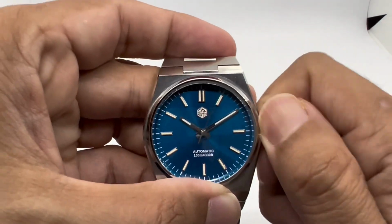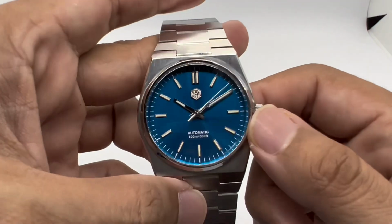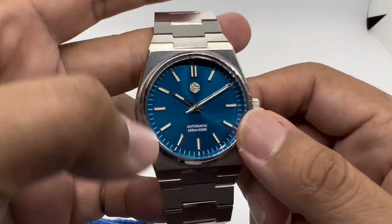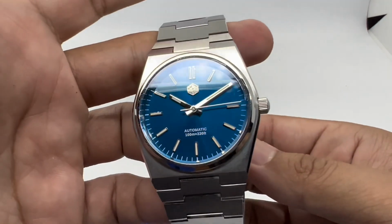Of course we have 100 meters of claimed water resistance, however, not a big deal to me because I'm not going to be diving anytime soon on this particular watch. But yeah, still a nice thing to have, right?